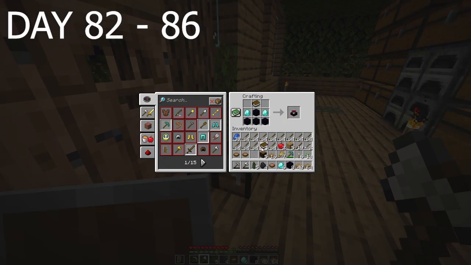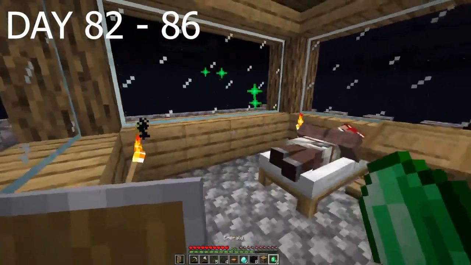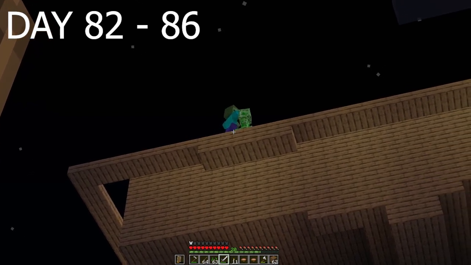But honestly guys, like, I tried recording and I kept getting like a lot of errors and stuff like that. I don't know what's wrong with my actual computer, but after I got done trading with those villagers, I just seen a zombie and a creeper just cuddling for some reason.